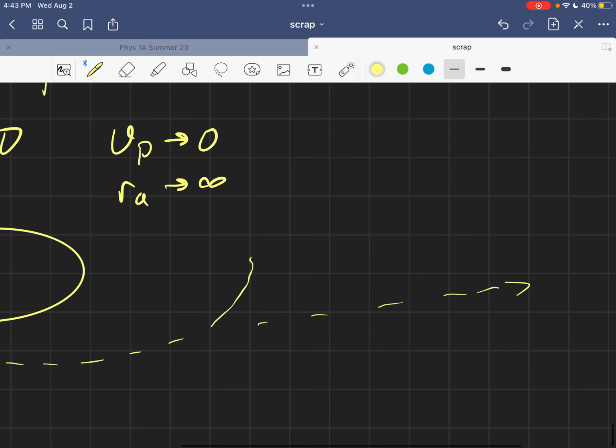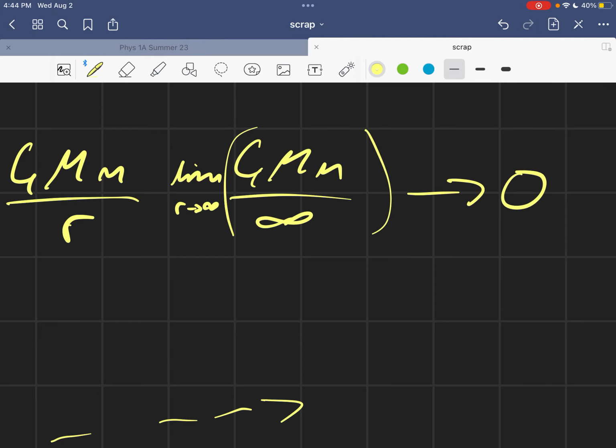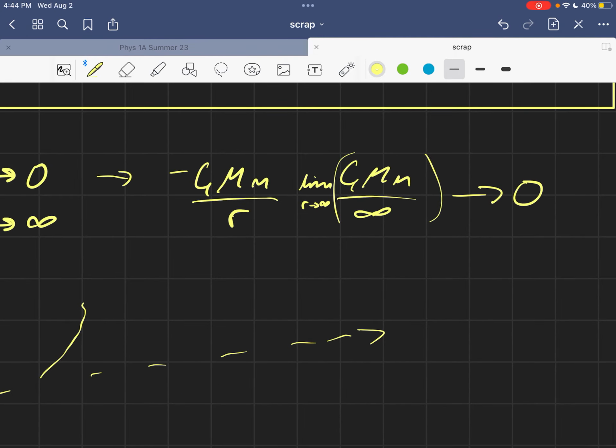Okay? So how do we know that? Well, remember, the gravitational potential energy equation is negative G M m over r. So if r goes to infinity, this is like G M m over infinity. This is limits, which we're not expected to necessarily know, but if you've done them before, you can see this equation would go to zero if you take the limit as it goes to infinity. You're dividing a number by basically a ginormous number, which is going to make it very, very close to zero. And as r approaches infinity, it does reach zero.